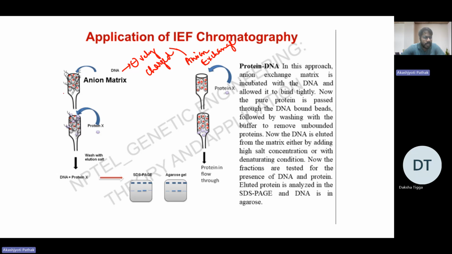So for example, you want to separate the DNA, and your DNA, because it is negatively charged, will remain bound to some protein. You want to isolate the DNA from the protein. Then you can inject it in an anion exchange chromatography column. Your DNA will remain bound to your column while all your proteins will get eluted. Then at high concentration of salt, your DNA will also get eluted. And you can collect the fraction of DNA, concentrate it, and then use it in further downstream processes.